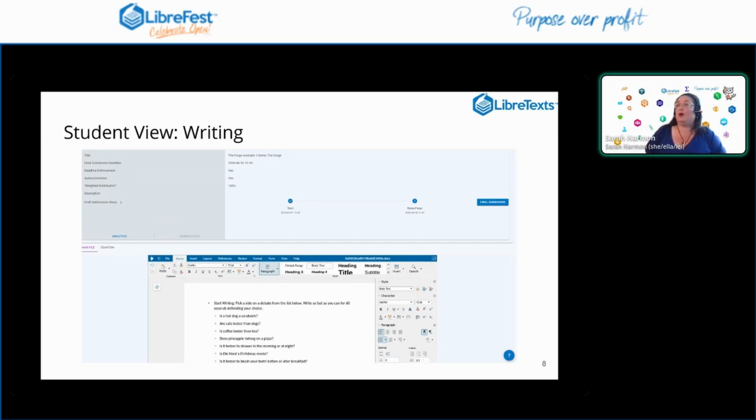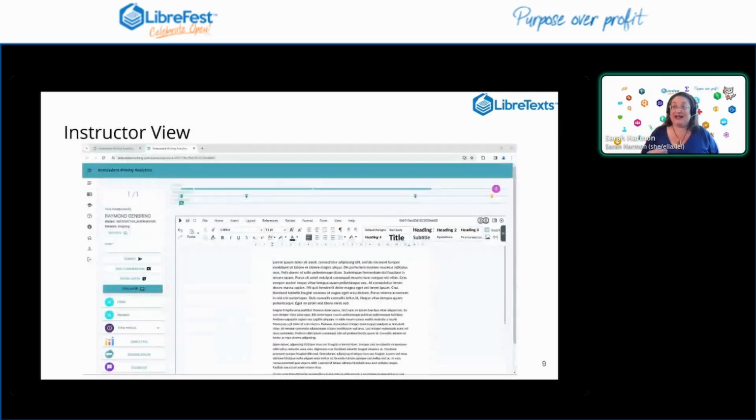When you are reviewing student submissions, again, you have a very similar setup with respect to the document itself and how that document element is laid in. But what you also see, and I hope you can see my pointer, up above the student submission is a mini timeline. And that shows you, again, the number of submissions that the student put in, the number of drafts, whether there are comments. You have a navigation bar over here on the left. That is your set of tools and analytics. And we're going to look at a lot of these analytics in a second.